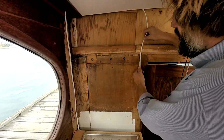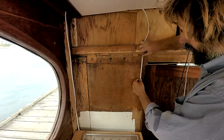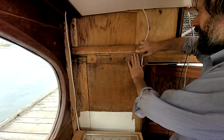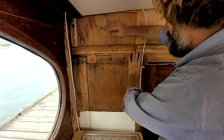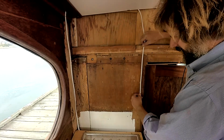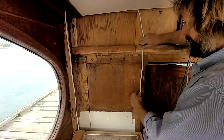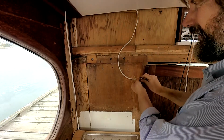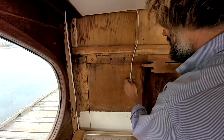Well, before the wallpaper goes on, I need to cut a little trough here, just from there to about there, where it'll then end up in the veneer of the material below, because it's one piece up here, whereas it's two here. Anyway, I just have to cut a little trough down to there with the router so that this wire can go into it. This is probably not the wire I'm going to use in the end, but it'll do for now. It's all temporary, and it allows me to pull it through and chase it. This is my light switch for the last year or so. Works good.